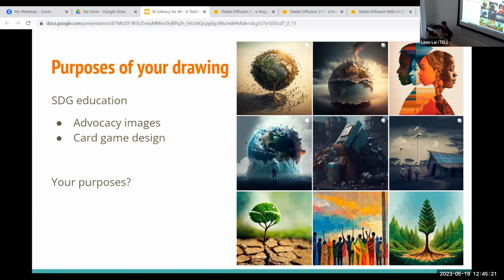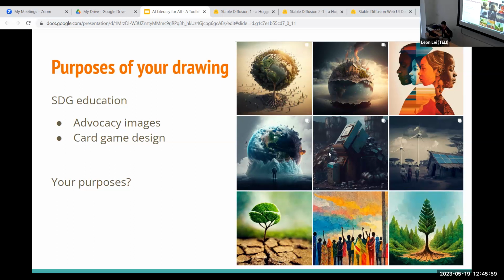So if your purpose is to draw something like these advocacy images, right now those GAI tools are good enough. But if you want to draw something very specific, like a science dissection diagram or body diagram, if you really need very precise definitions or drawings, then it will be quite difficult. So you need ControlNet and some other plugins to draw very specific drawings. But if you just want to express some ideas, I think Stable Diffusion or Midjourney is good for you. So here's an example.